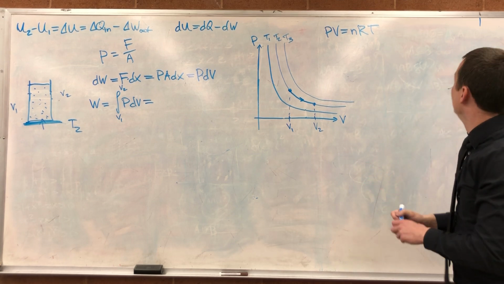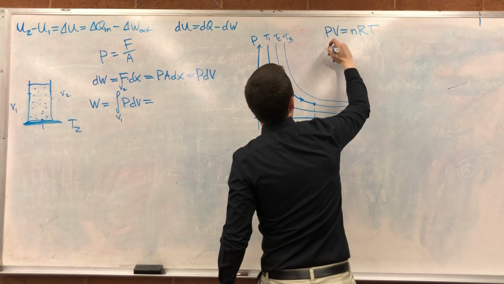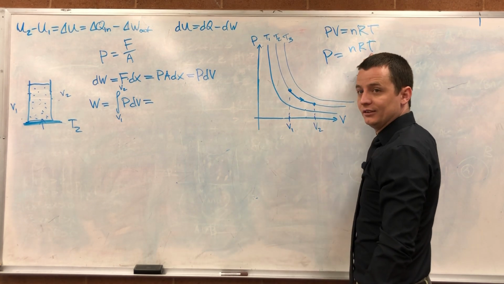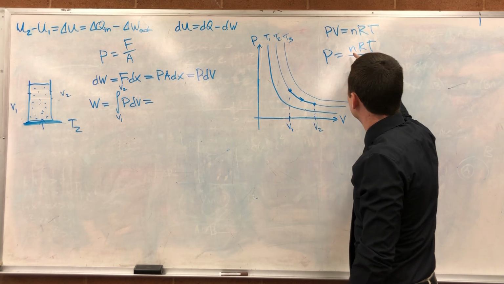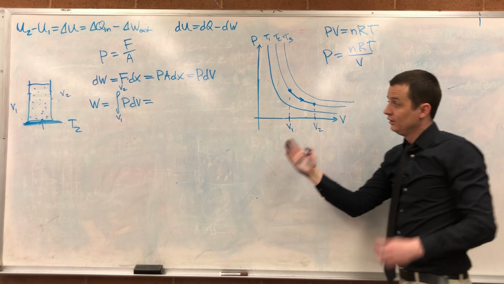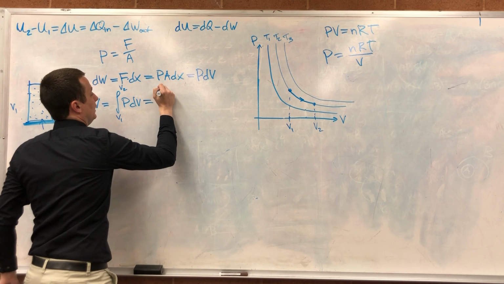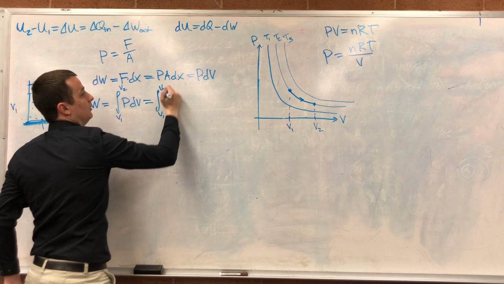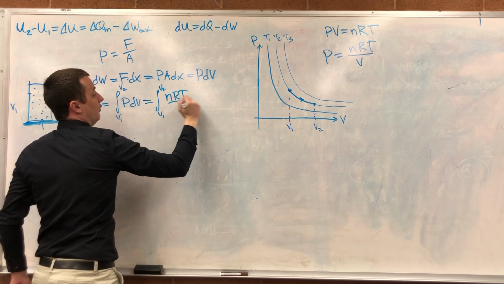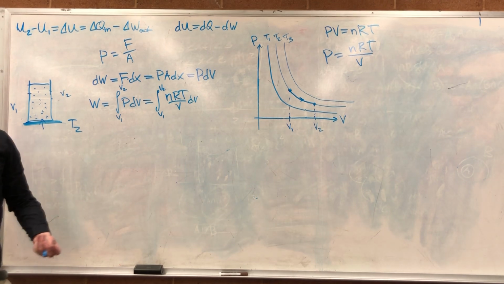So if temperature stays a constant, how can I rewrite pressure? Pressure then is equal to nRT, constant times a constant times a constant, over V. So pressure is a constant over V. So in our specific case here, here's how you always and forever calculate work. For our specific case, we can now plug in, that's the integral from V1 to V2 of nRT over V dV. And now V is our only variable, and now you can integrate the way you know and love.